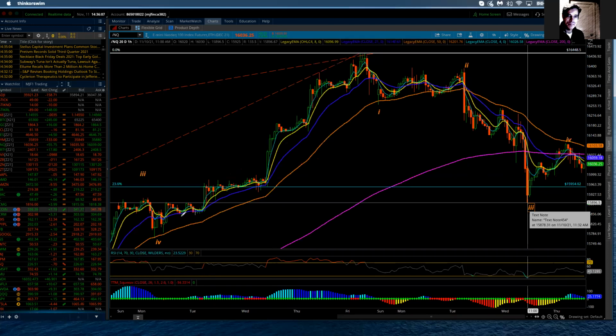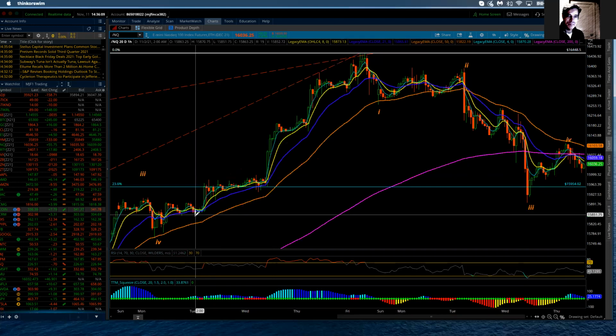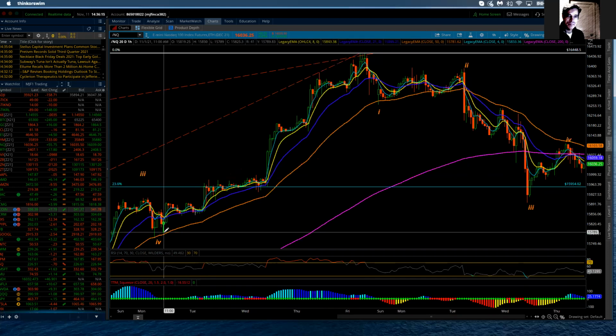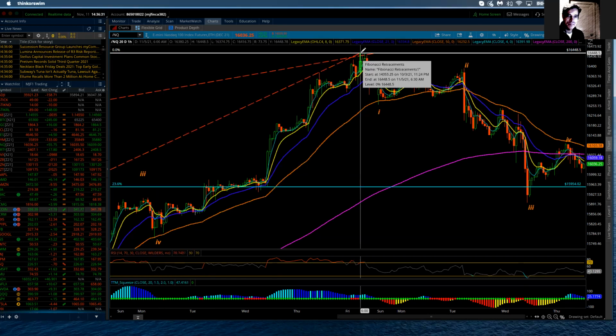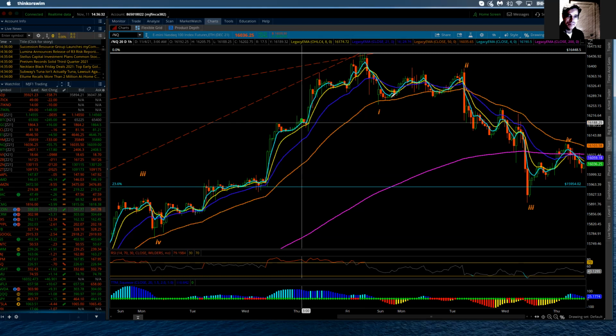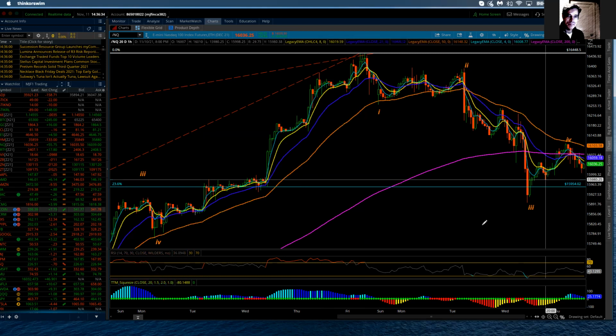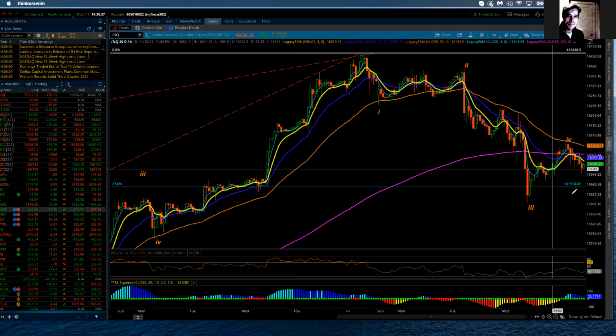What could give us some help? Support should be found at 851 in that area. Then we got additional support at 790. But ultimately, I think we could get ourselves down to 768. That is the low of the previous 4. So my first set of Fibonacci ran from there to there to give us indications of how deep this should all break down. And so far, it's been holding pretty cleanly.